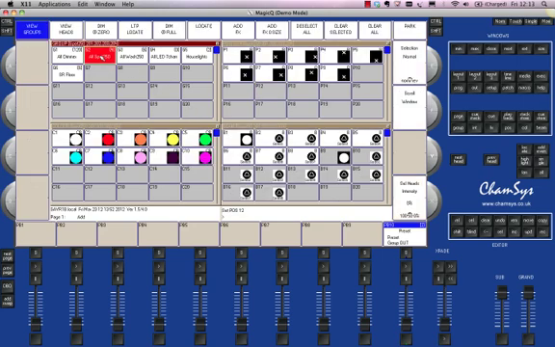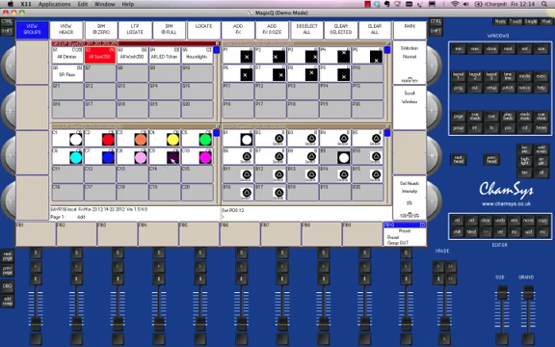Now, the beam is quite a complicated window. I can select all my spots. Now, I can see there's a number of gobos here which aren't marked up on this particular show file. But on some show files, it will show you the gobo icon of the one, hopefully the one you've got. It's worth knowing that the gobo icons here and also the colour icons are based on information that ChamSys had about the fixture when they created the personality for the fixture itself. That doesn't take into account any changes the manufacturers have made or the fact that you might have moved the colours or the gobos in the fixture.